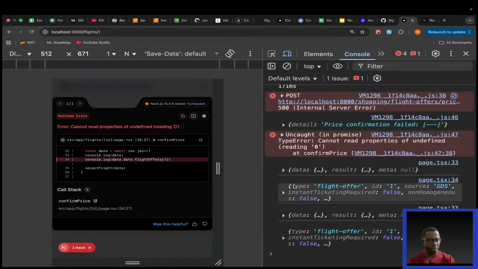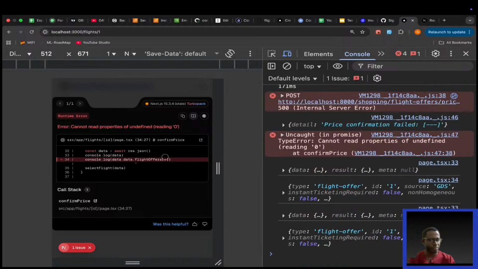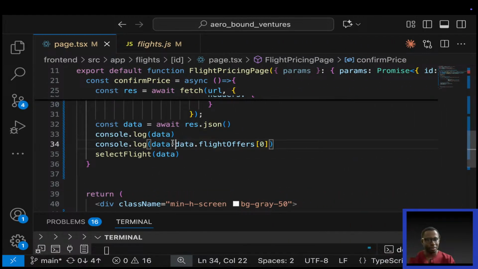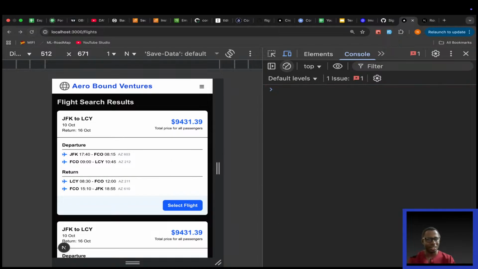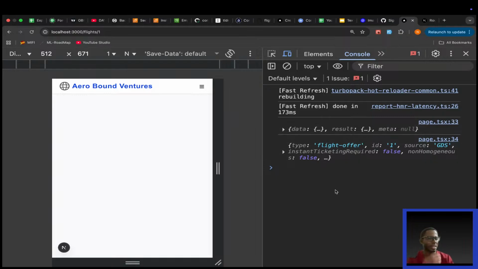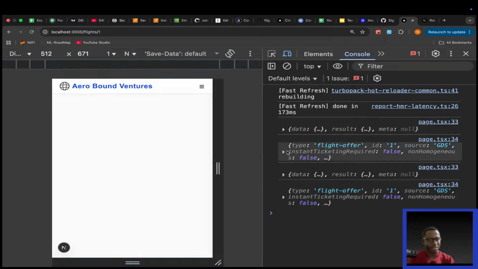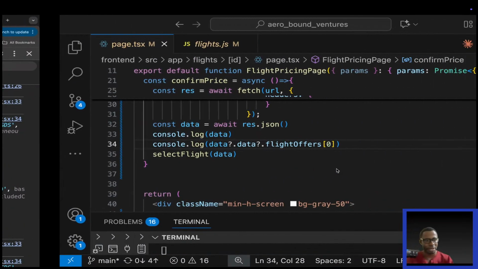But look at this. Okay, I'm right. I just have to make sure it is. Who knows this operator here? I'm forgetting its name in JS. So you see, now in that case, we don't get the error, because I've now accessed it the right way. Now we get the actual flight offer with the ID, blah, blah, blah. This is what we want, the flight offer with the actual proven price.